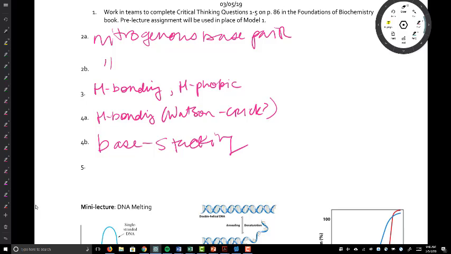All right, so which is more hydrophobic, the sugar phosphate backbone or the nitrogenous base pair? Yes, I would say the nitrogenous base pair is more hydrophobic because it has that flat aromatic ring. It has heteroatoms on it, but it's also a big ring that has double bonds and hydrogens coming off it. It's probably more hydrophobic than the sugar phosphate backbone, which has negative charges. We know water loves to solvate negative charges. And if you were to predict which of these two components would be excluded from the aqueous environment, well, the more hydrophobic one, which would be the nitrogenous base.